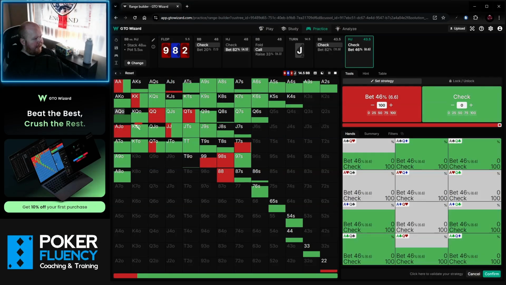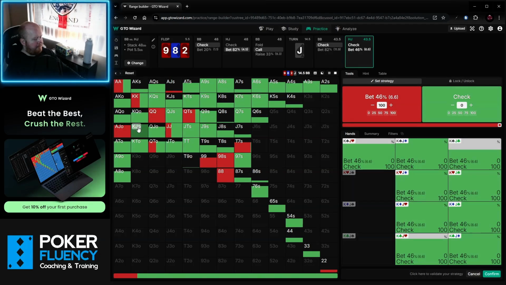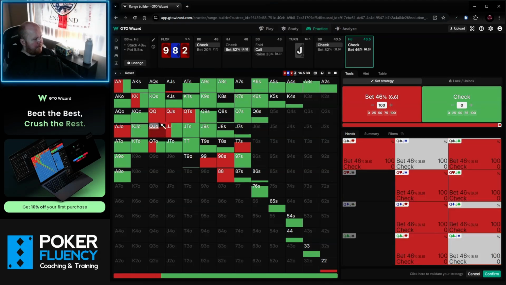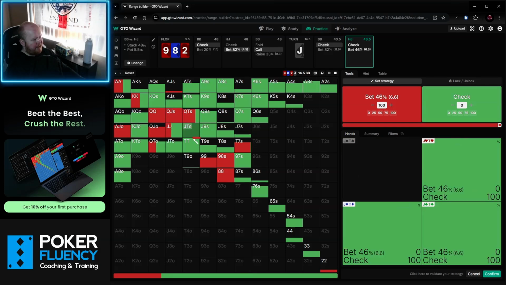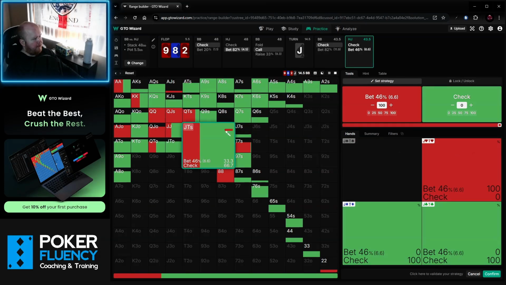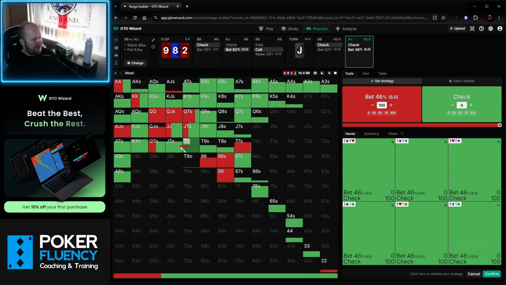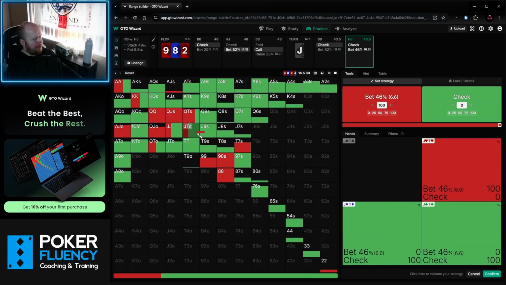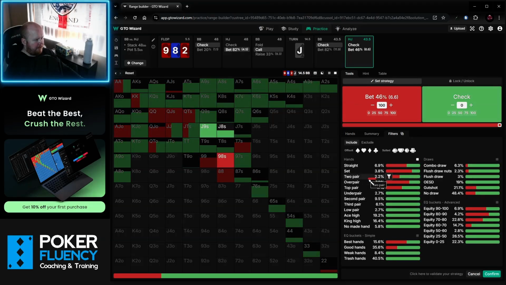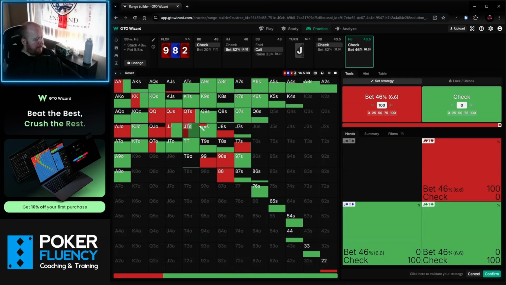And then king jack is ambiguous because king jack didn't turn a straight draw. So king jack's actually worse than queen jack. I would probably say that queen jack wants to bet, but king jack doesn't here. Jack 10, though, that might want to bet because, particularly if we have Jack 10 of hearts, maybe we can bet. But the other Jack 10s, I think, were middle strength, so maybe we just want to check that. Jack 9, Jack 8, those are two pairs. Oh, I forgot about the Jack 8 two pair. That's another one. Jack 8 probably wants to bet. Jack 9, we can check.